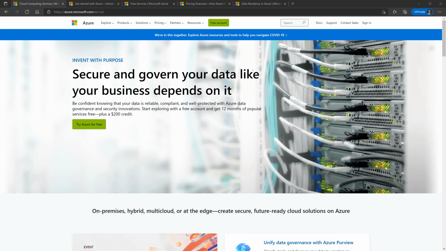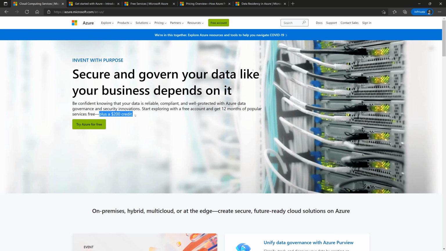Now, in a nutshell, Microsoft Azure is Microsoft's flagship cloud platform. So you can easily get to the Azure website by going to azure.microsoft.com. I'm viewing it in English US, but based on your region, you may have a version of the site that is more localized to you. And what they're presenting to you at the get-go is the ability to start a free trial. So you can try for free and they give you up to $200 worth of credit.